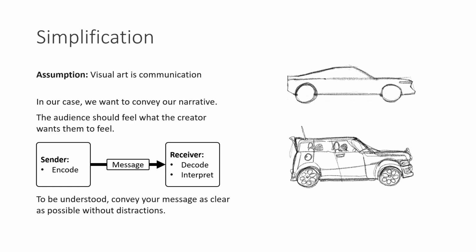Now with the lower sketch, I focused more on the details. I just added all those lines that a car would have: the door handle, the seats, the people inside. But if you think about it, all of these things don't matter to our message. So that's why it's very important to simplify and to focus on those basic shapes.